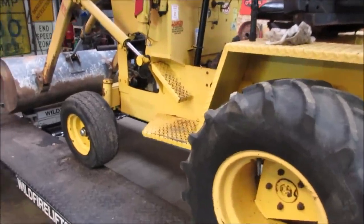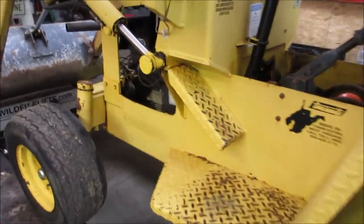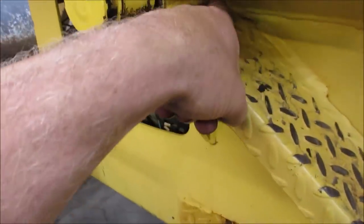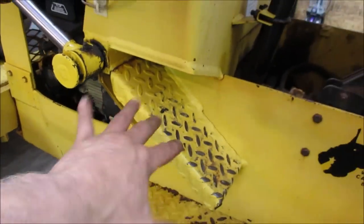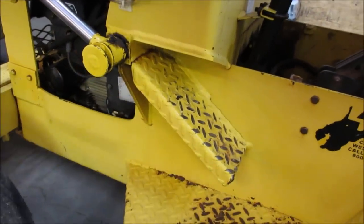Yeah, cleaning it definitely does show its boo-boos. So I see a crack right across there. There isn't one on the other side. The other side's the pedal for forward and reverse. It doesn't even have this. There's a crack there.